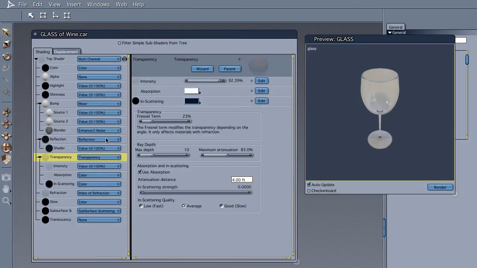At the top level of transparency, I've got the in-scattering set to black right here, and I had to engage the use absorption. Because I'm working with a standard medium scene, the environment area that I'm modeling in is 30 foot by 30 foot, and the absorption is really connected to the size of your scene.